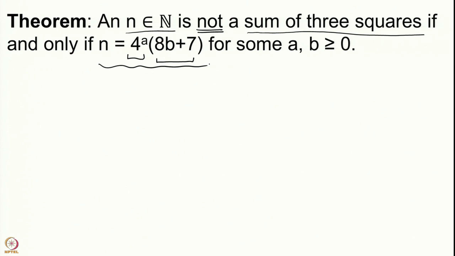It would have been very interesting to see the proof of this result. But just like sum of 2 squares needed the theory of binary forms, we have used almost everything that we did for binary forms in proving this single theorem. In fact, one may say that we developed this whole theory because we wanted to prove this theorem. We use the equivalence, we use the theory of reduced forms, we use the theory that h_D is 1 for D equal to minus 4. We proved that, used that there is only one reduced form up to equivalence. We have used all these things when we studied the numbers which are represented by sums of 2 squares.